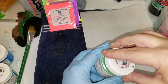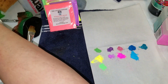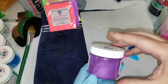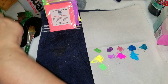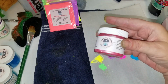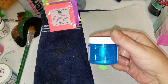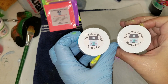That sparkle. The next one is Groovy Grape. These are a half ounce. Look how much is in there. It's like, holy bucket, that's huge. The next color is Pink Geranium. Isn't that gorgeous? Such a sparkly. Then I picked Bluebird Blue for my Northern Lights and Totally Teal. All from the Color Cottage.